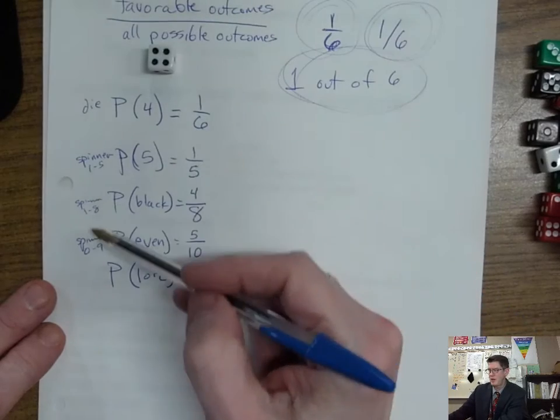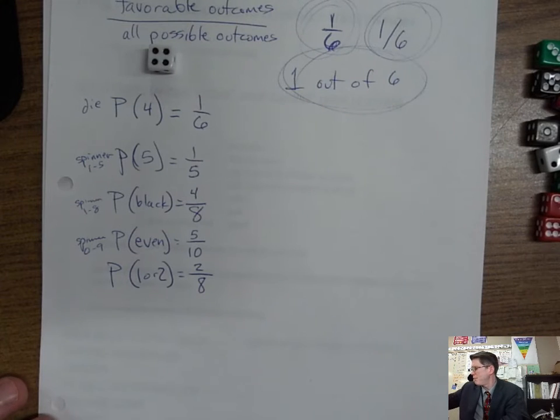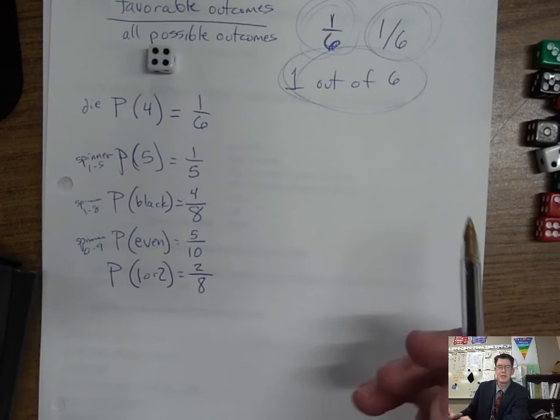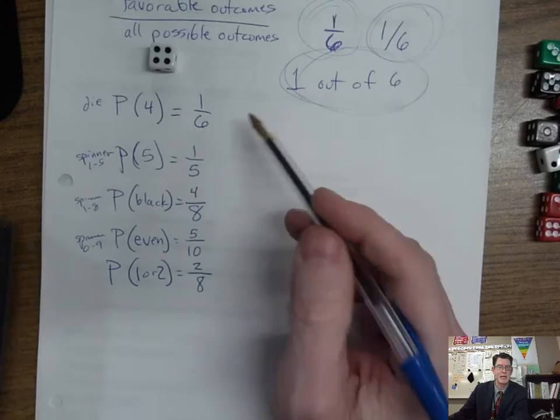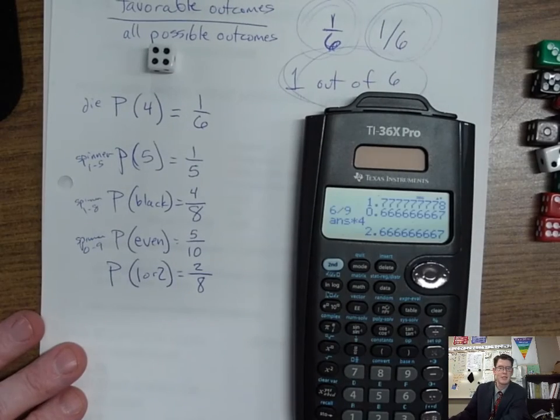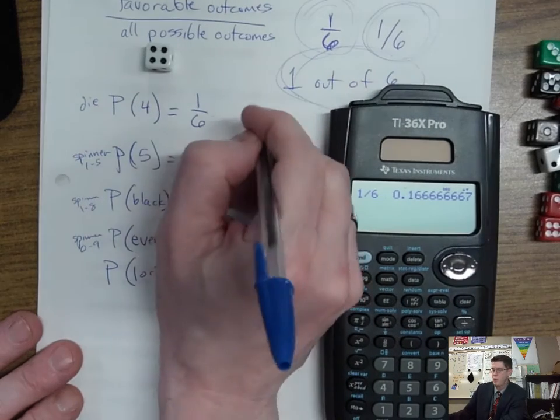So this is what a probability looks like. Well, probabilities don't have to stay fractions. Sometimes they can be decimals, percents. It's the same thing. For example, 1 out of 6. What's 1 out of 6? Well, if I just type in 1 divided by 6, just type in the fraction, oh, it's 0.166 on forever.